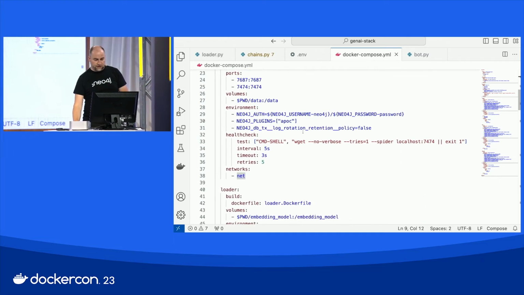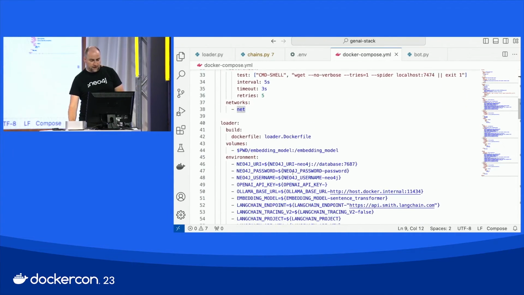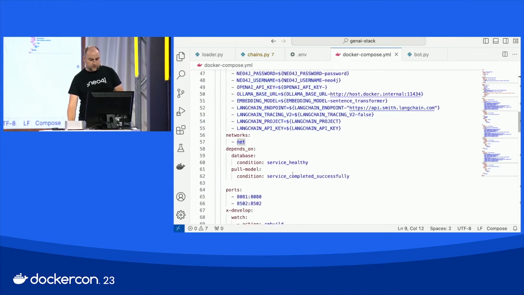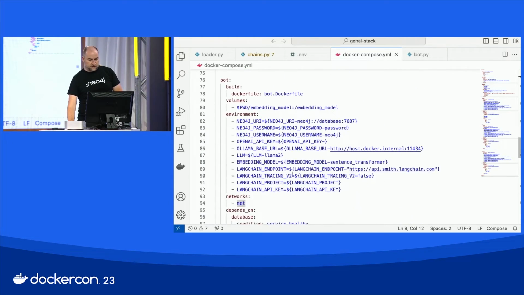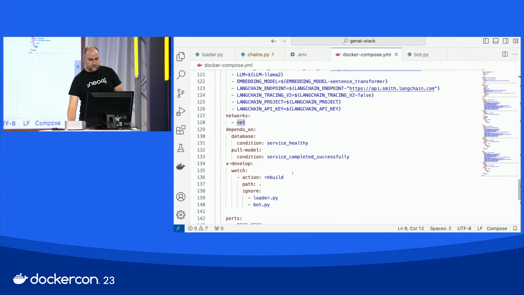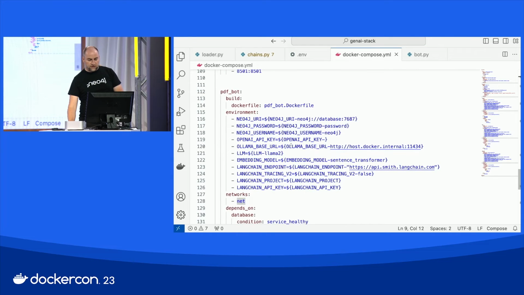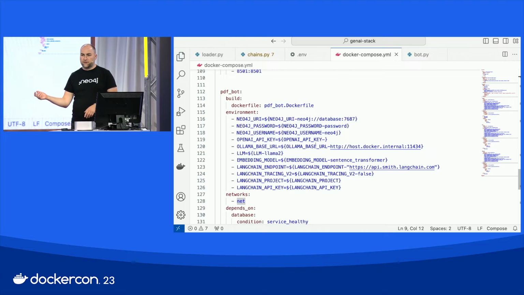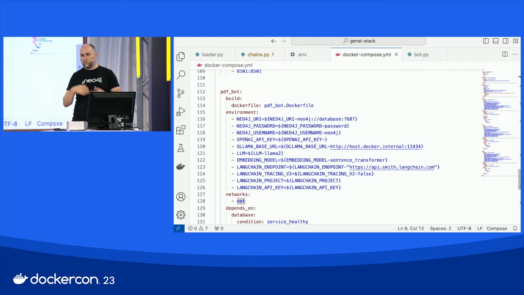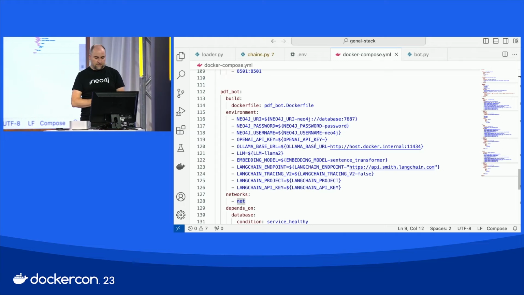Then database Neo4j with health check here. And then we have our different apps. So we have the loader, we have the bot, we have the PDF bot, and that's basically our images exposing different ports on this machine, and the configuration then passes in either information for local images, or you can also put in your OpenAI key, and then you can use GPT-3 or GPT-4 as models as well.